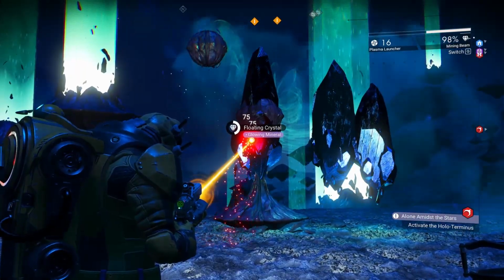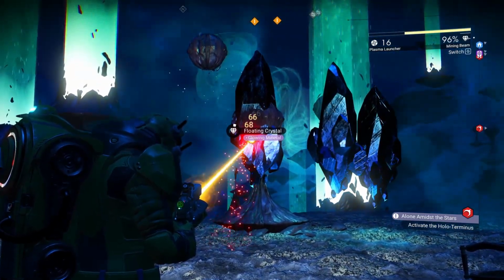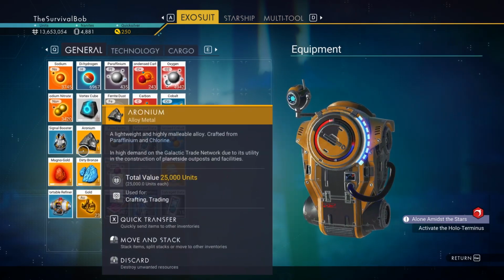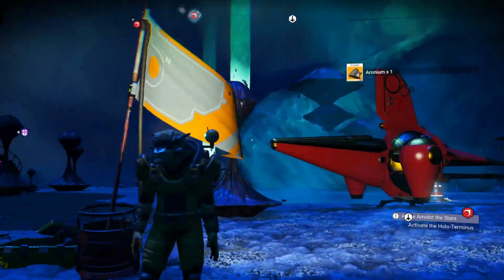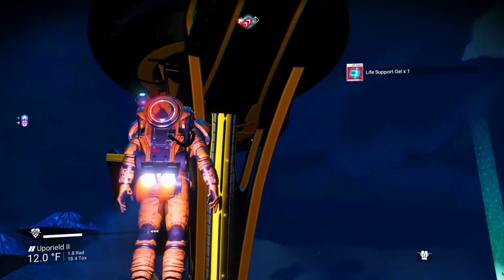These floating crystals usually give you some expensive metals, if I remember correctly. Let's find out. Alright, let's see what we get. Aronium, mango gold, and dirty bronze. So these are the things that you can refine into gold and silver to make some extra cash. Alright, what was I doing? Holo terminus. Where is it at? Let's go!